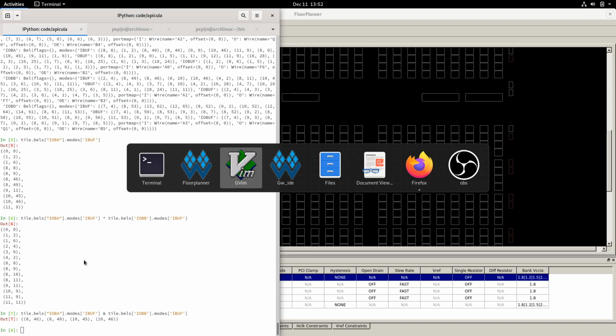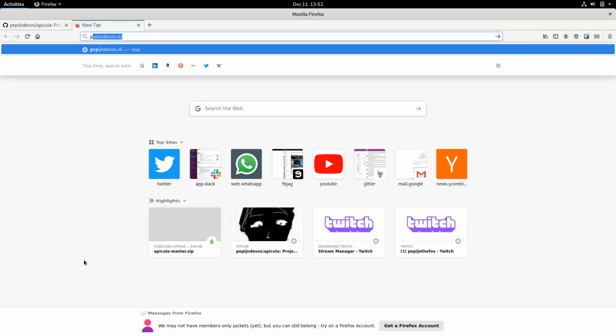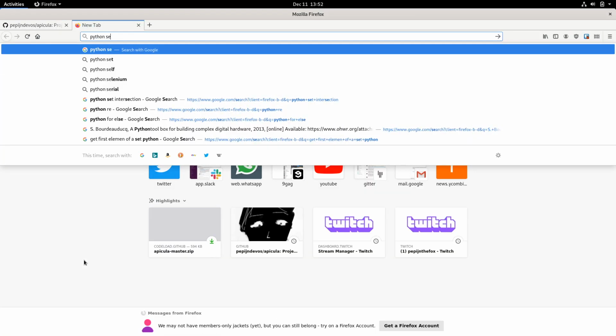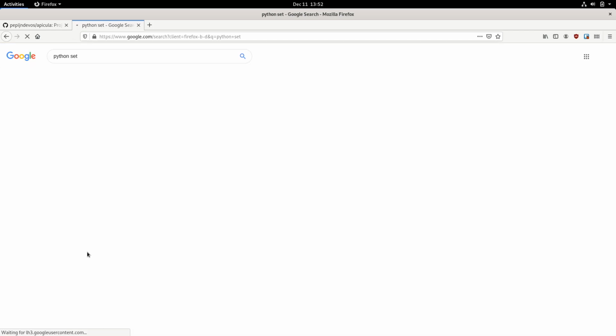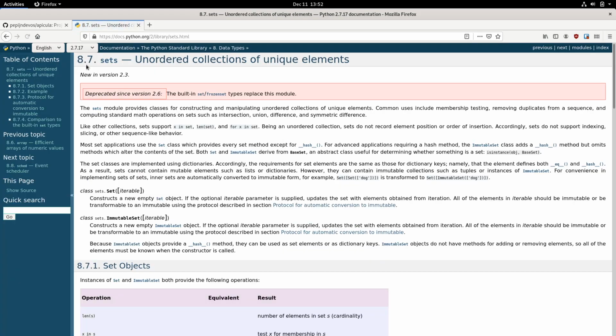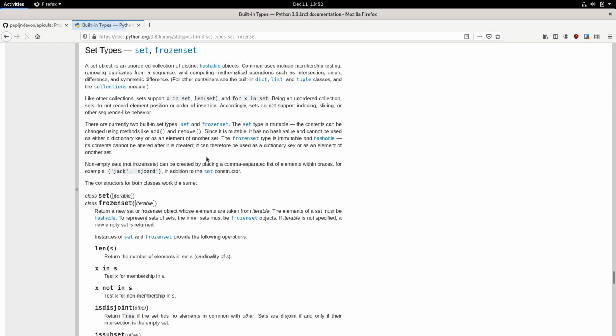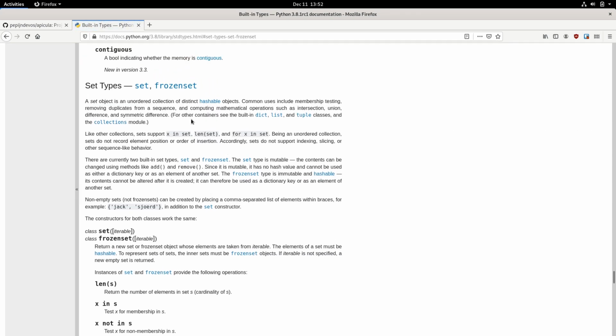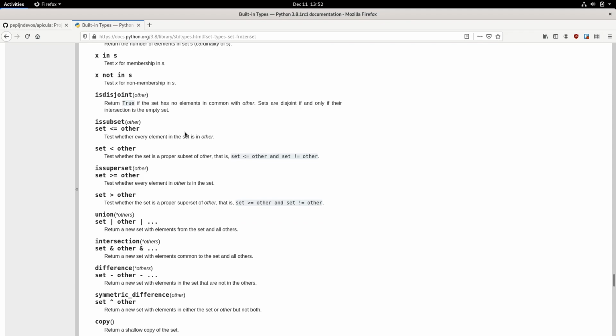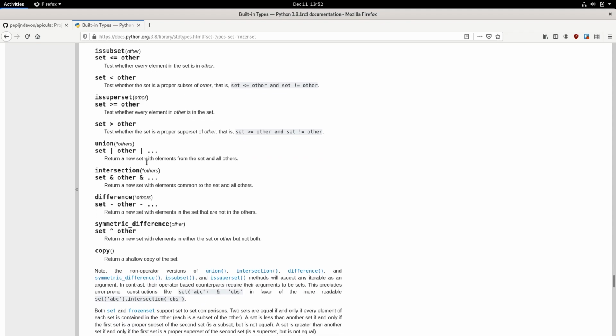I'm confused about set operations now. Yeah, intersection, this is what I want. Ah, okay, no, this is not what I wanted.